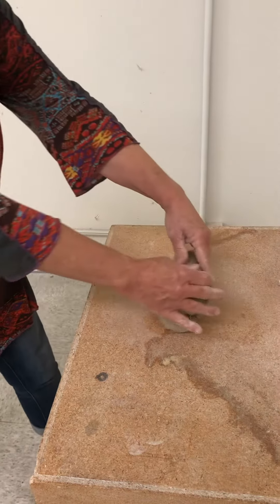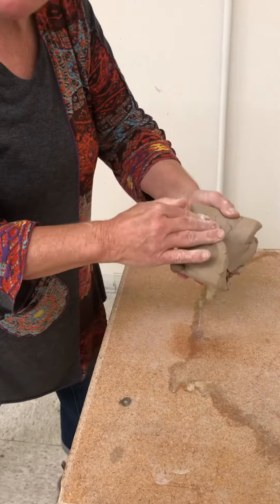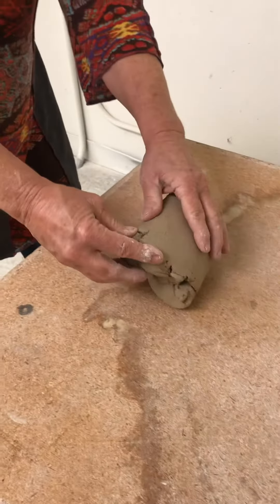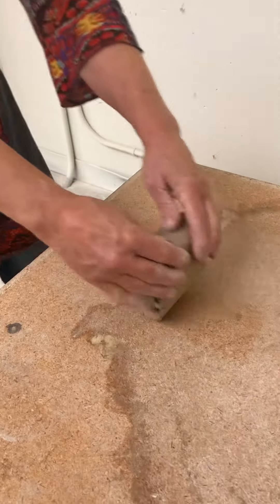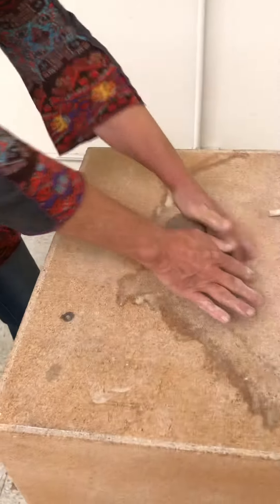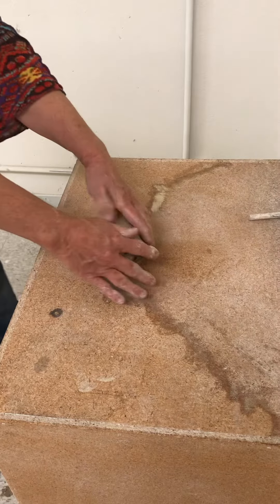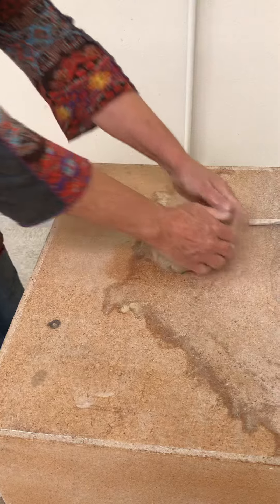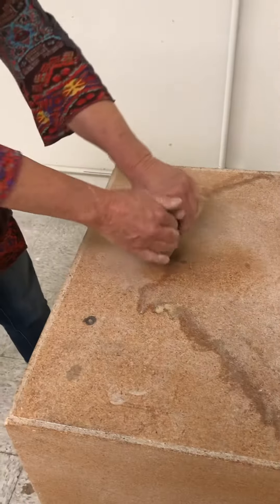If you push it back and you bring it too far, you'll overlap it and trap air. The idea is to just bring it back far enough so that you're pushing it back into itself. As you wedge, the clay that you're working with will get longer — it'll stretch out. As it gets longer and you can't wedge anymore, you just slam it down on the table and start wedging again, constantly bringing it back and pushing it into itself.